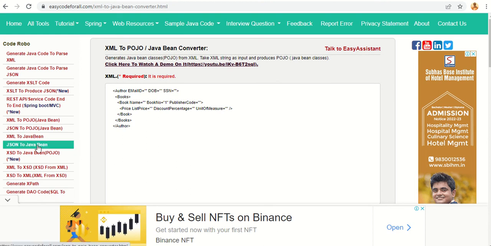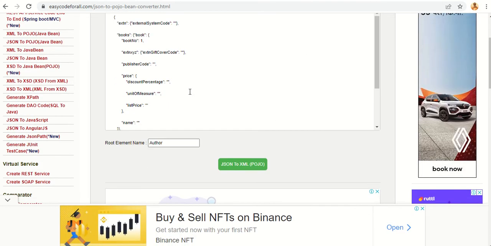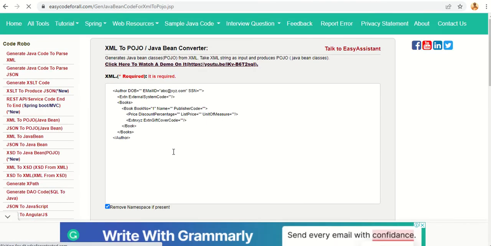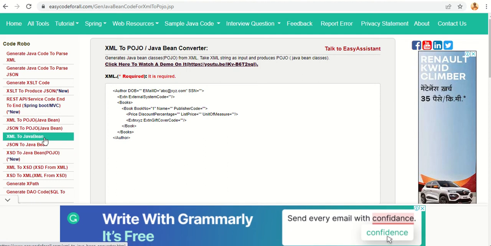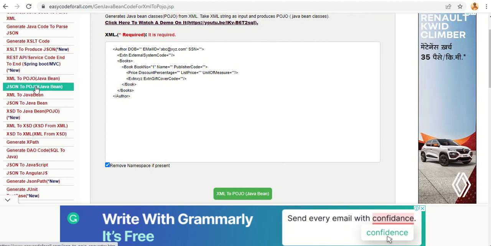Same way, here it's JSON to Java bean. It just takes JSON as the input, then converts this JSON to XML, and then it follows the path of the above one, XML to Java bean. So all these four are near about the same. Only thing is that for two, JSON is the input, for the other two XML is the input, and between these, where it produces a Java bean, in that bean all the data types will be string, but in this case it will produce the Java bean as well as request and response bean.